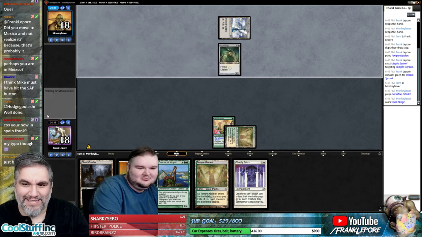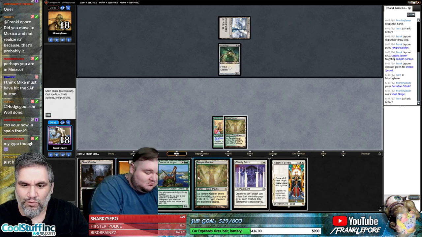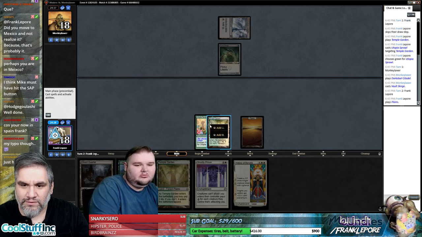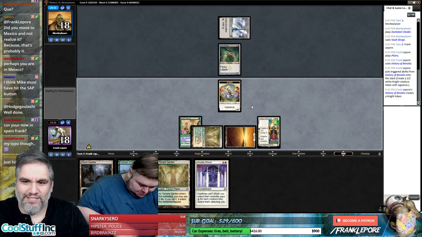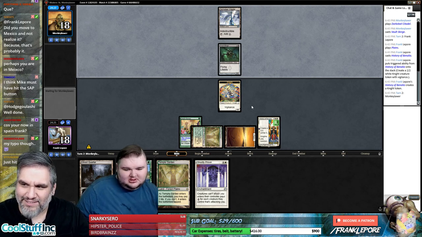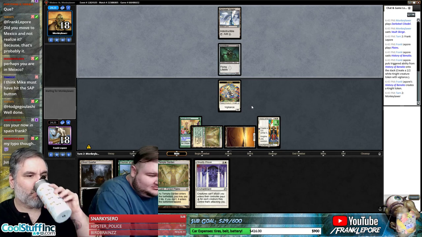I think Mike must have missed the sap button. Is there a sap button? Oh. I think we just History now, and then we Courser next turn. I feel like Ghostly Prison's probably pretty good against Affinity, but what do I know? We also have Stony Silence on the sideboard. Watch, this is like the first real deck we've played against. Is it? I actually don't know. Burn's a real deck. That wasn't. Yeah, that was like a weird one.